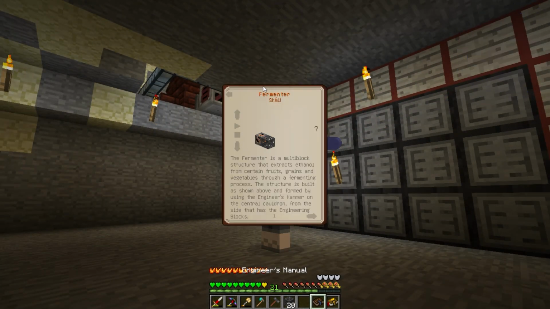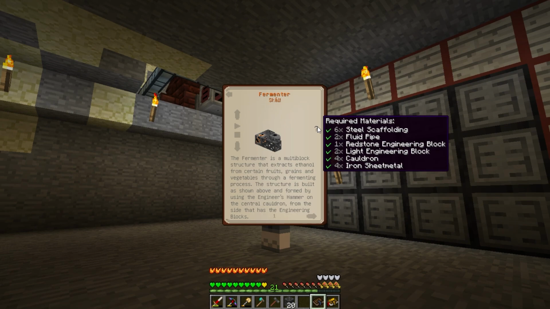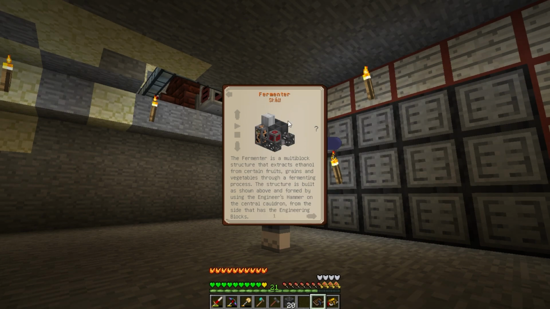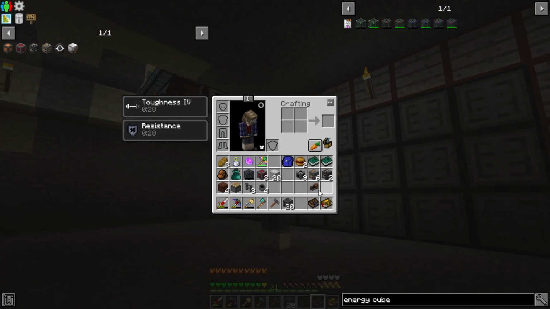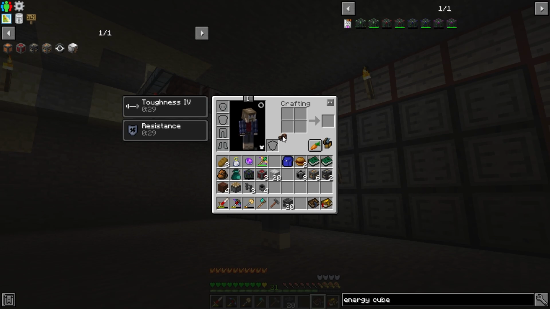And the first step is to open up the engineer's manual to the page that we want, and you can see how all of the blocks are laid out here. Go over the question mark and it shows you the full list, shows you that we have all of them in our inventory. And then what we do is we close the book and then use this projector that we got out of Immersive Petroleum. You grab that and you combine it with the engineer's manual that had been opened up to the page of the machine you want, and you just craft it.